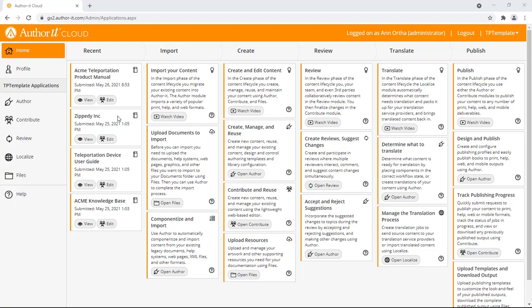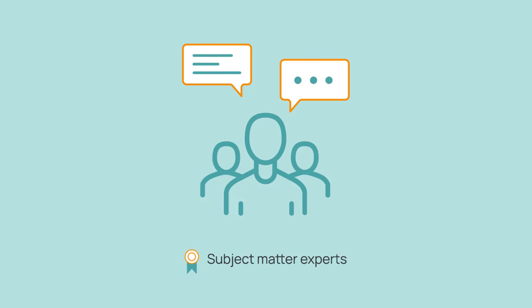But there are lots of users in the organization that aren't so technical and they're going to struggle to use an interface which is complicated or has lots of capability. So that's where Contribute comes in. Now this is a module specifically designed for your less technical folks that just come in occasionally into the product to contribute content. So let's take a look at that now.